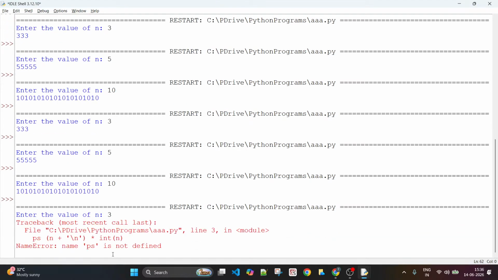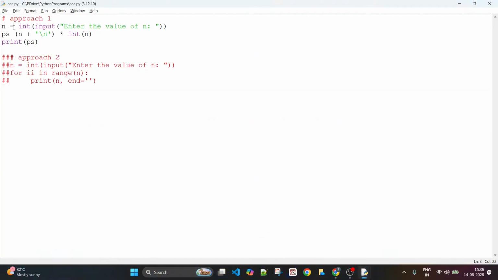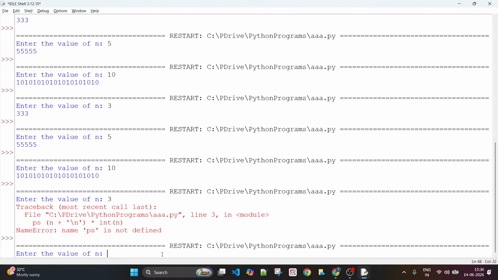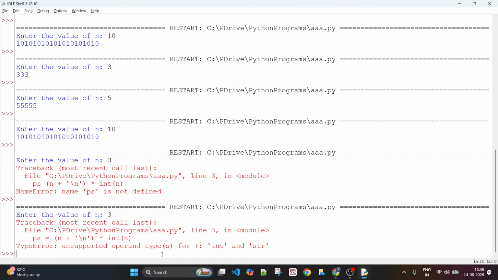Input is 3. Unsupported operand type, integer and string.